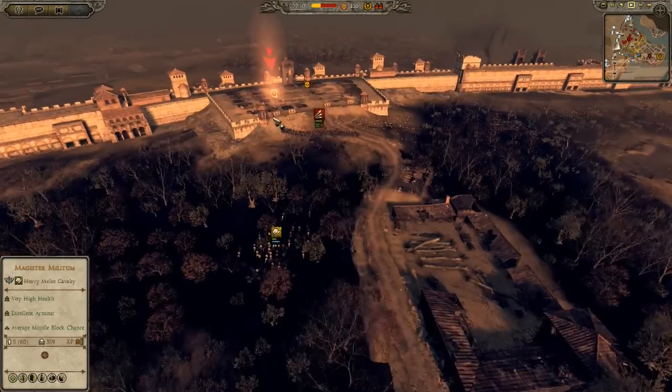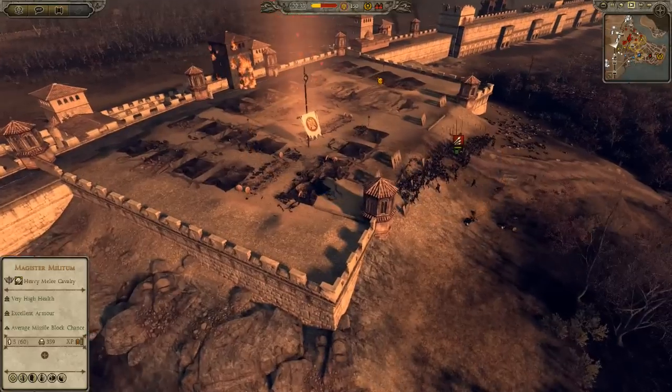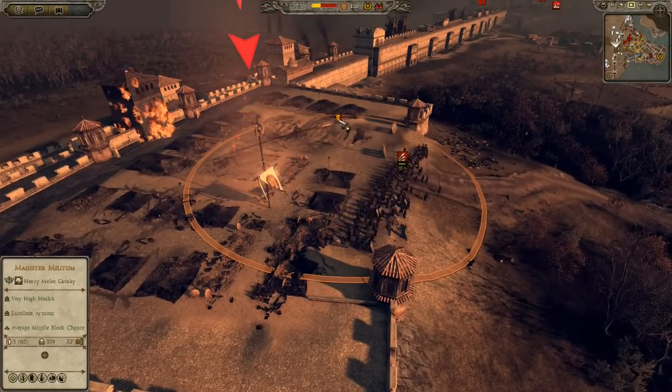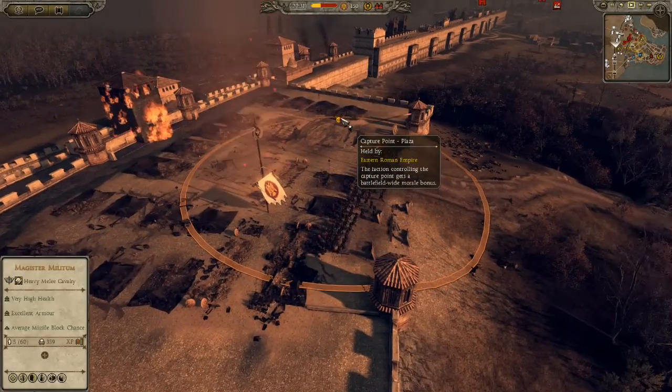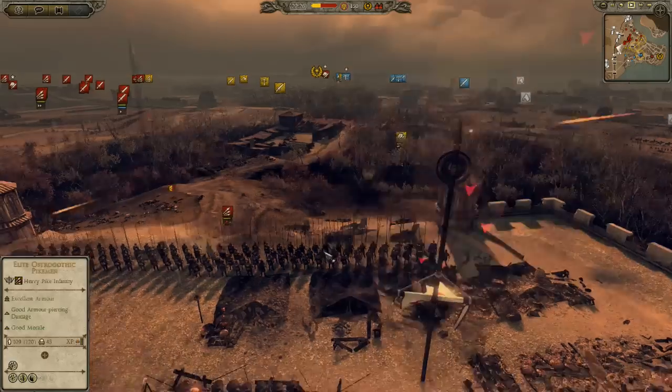They're going to try and capture this point over in the front, sort of the garrison fort up by the front walls. And the more they can take those out, it's going to have sort of bonuses for them if they can take that out. So they're going to try and do as much damage to us as possible.